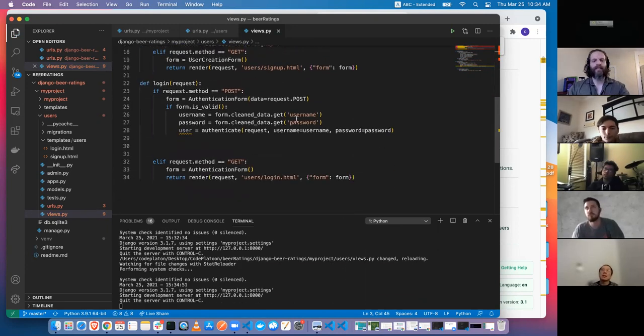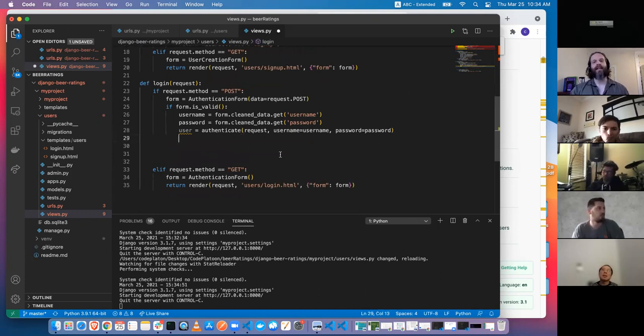Okay, so now we have this authenticate function that we can use. If the user is valid, this will be the user, and if it's not, this value will be None.